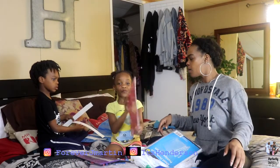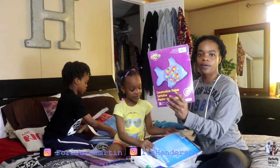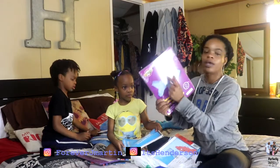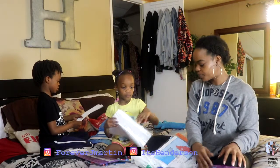And we also got some more colored paper. Yes, this is our construction paper. Here we go for our activities. I would open it, but I don't want construction paper everywhere. It's got all a variety of colors, guys.